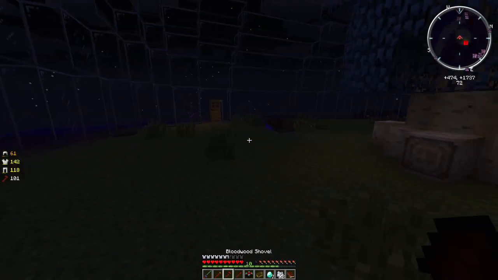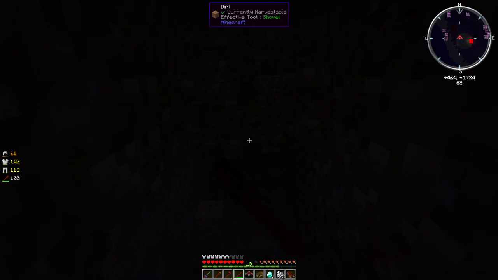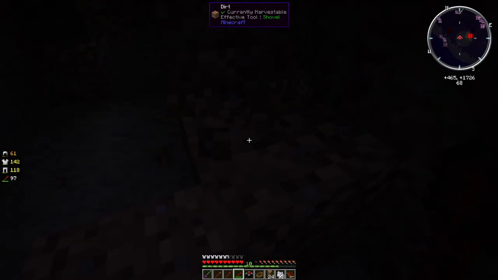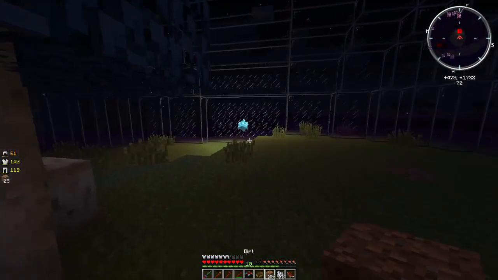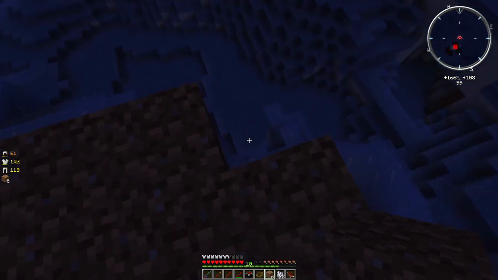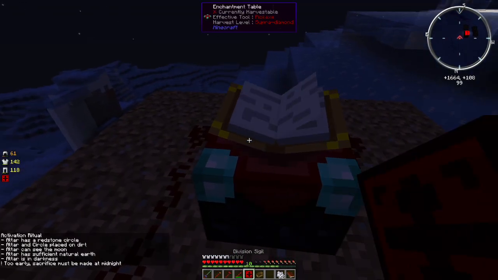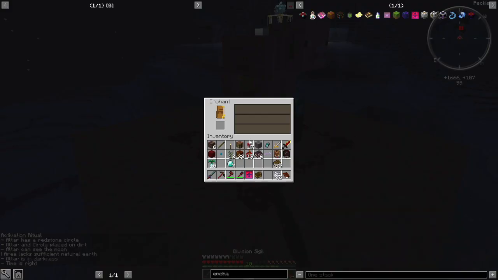Alright. Now, I need to grab 25 dirt. Because this needs to be done on a dirt platform, at least 25 blocks. And only a fool would do this anywhere near actual dirt, actual ground. You'll see why. Too early. All right, we made it in time. We got a little bit of time. All right. There we go.